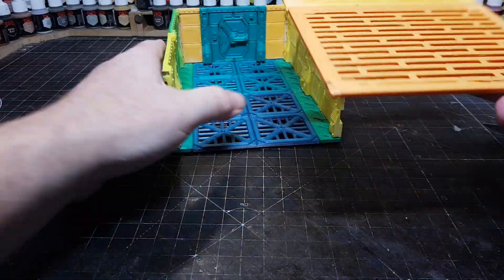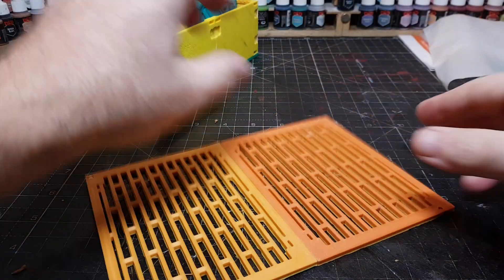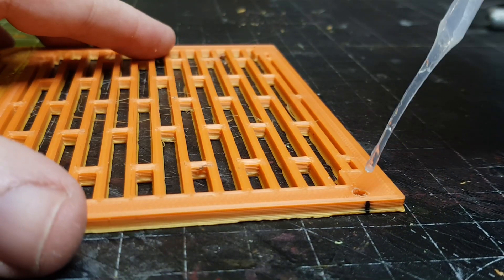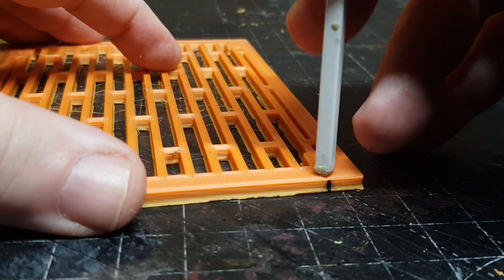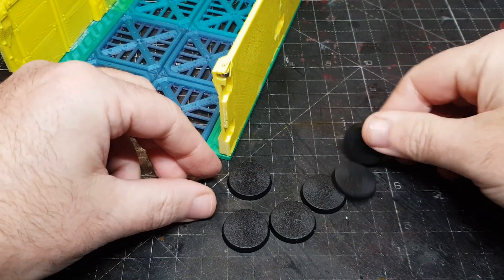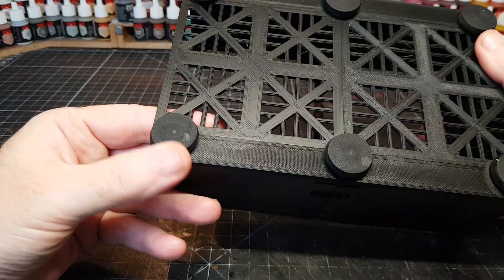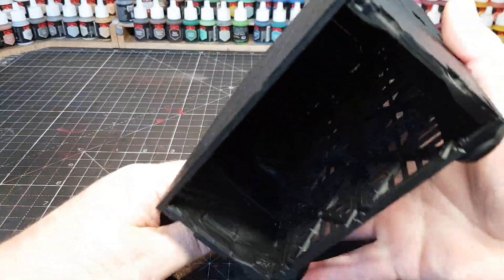And there we go — here's my multicoloured Space Hulk little diorama set, which is pretty cool. The reason I have gaps at the bottom and top is because I want to shine lights through it, just to give it an eerie effect — along with my little smoke machine, which unfortunately isn't working at the moment. I love magnets now — they're awesome for putting things together and still being able to take them apart. The top part is magnetic so I can add bits inside the bottom but still put a lid on. And here are those bases I normally throw away — I'm using them as little feet or risers to lift the diorama off the ground so I can put lights underneath.